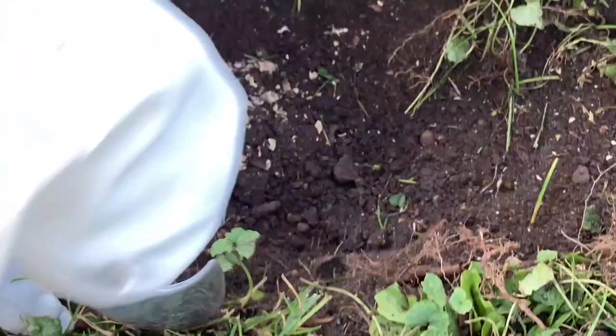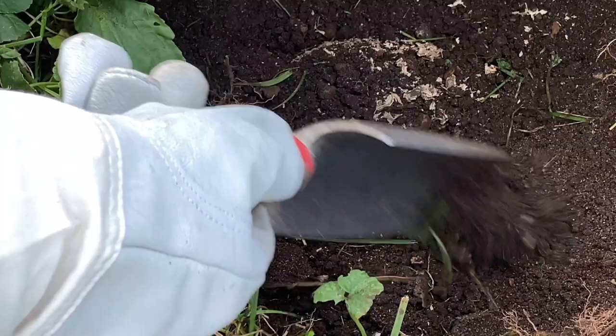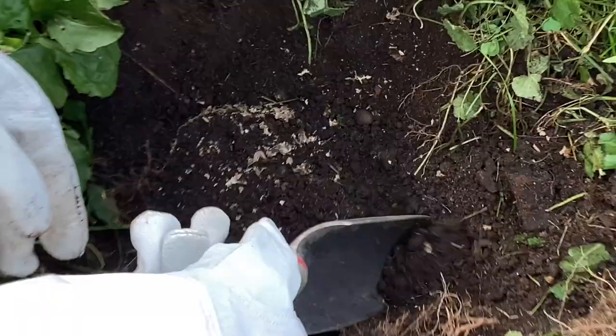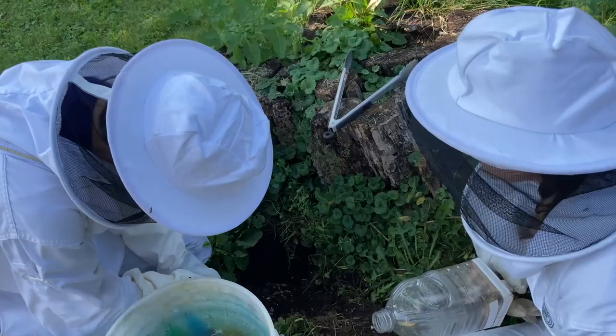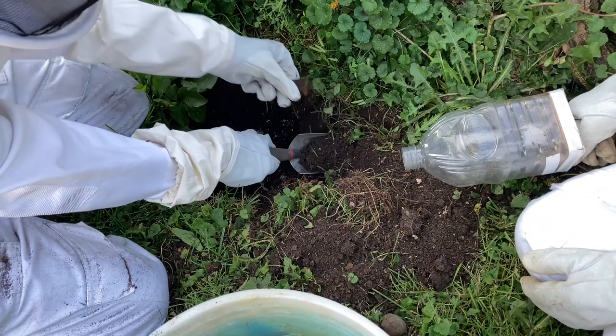Great. Yeah, I can see it starting to form up. So what we want to see is that ball shape with as much of the original paper on it as we can. And then we'll try to lift the entire nest out whole once you have access for that. So here Trey is digging around the perimeter of the nest. And the reason for that is we like to see the entire circumference of the nest, and we like to try to bring it out in one piece. And finding the circumference edges of the nest helps us do that.